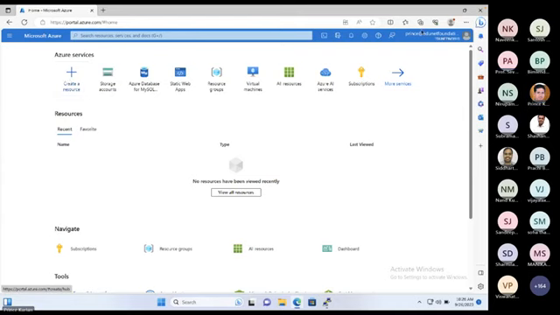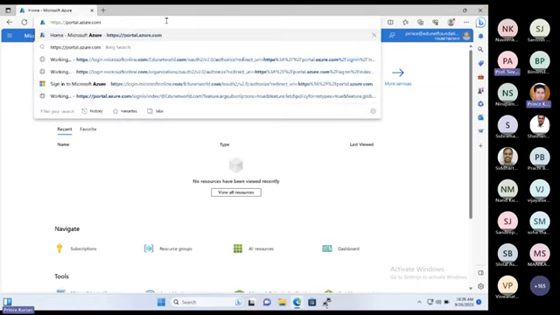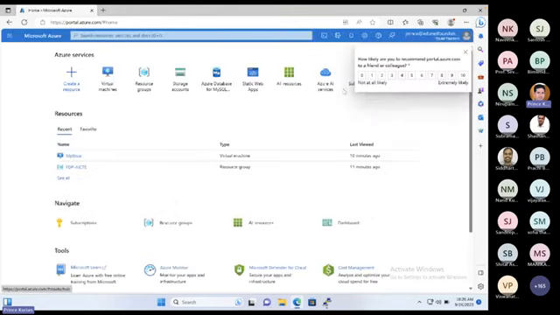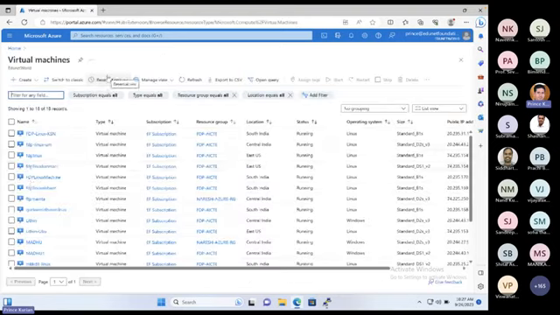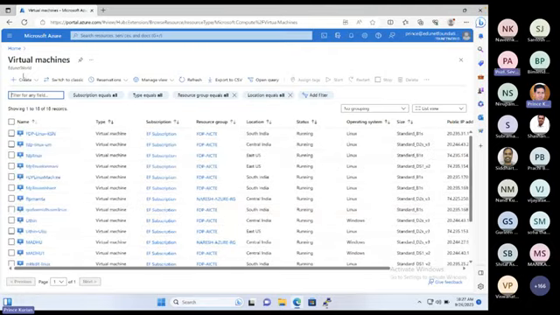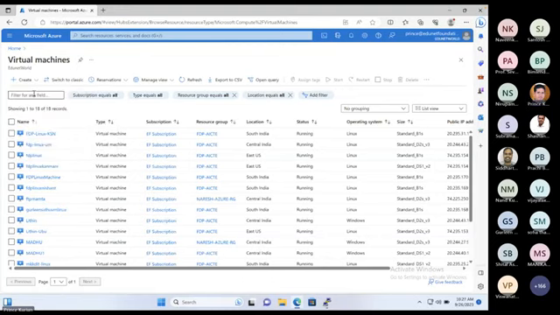This is my Azure portal. In the case of Windows, we have given the username and password, but here we are going to use Putty. That is why we are using this type of PEM and PPK file for authentication. Here, search for virtual machine. I am going to create a virtual machine. Okay, I can see somebody has created. Just click on create Azure virtual machine.